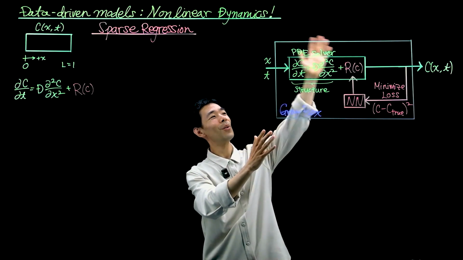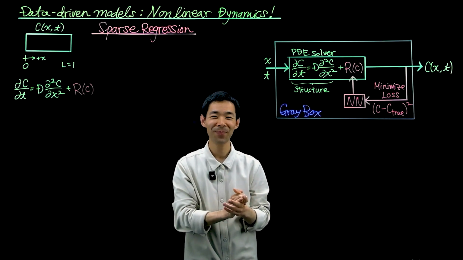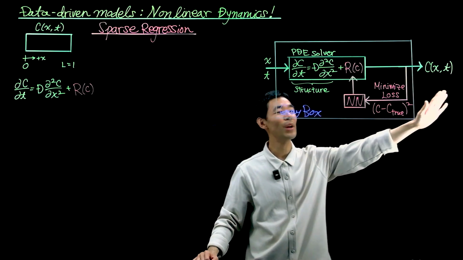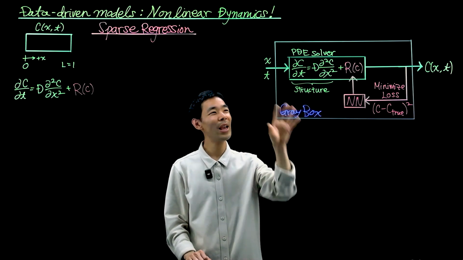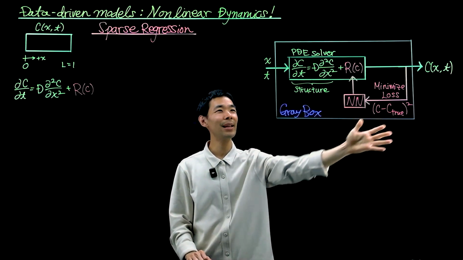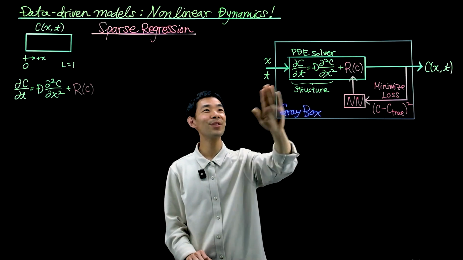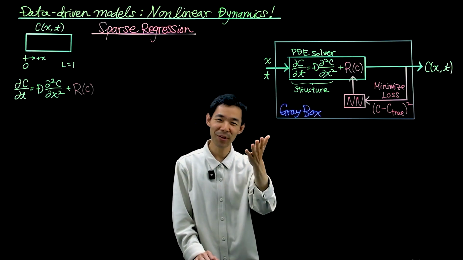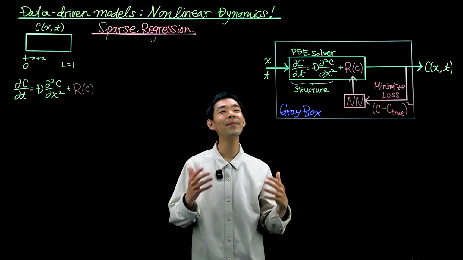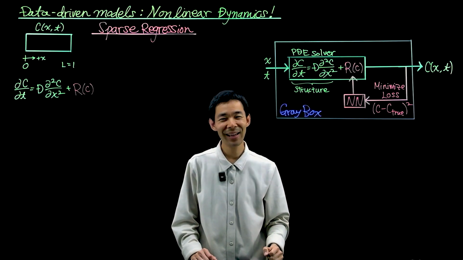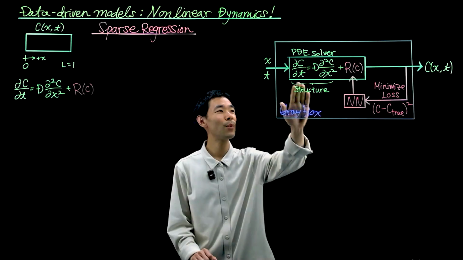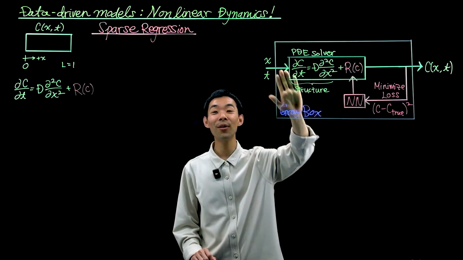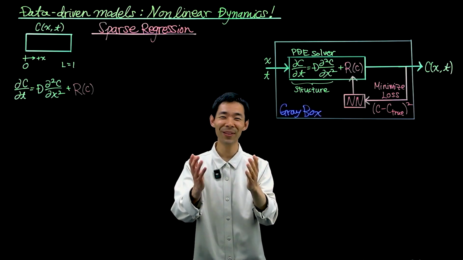Over here, we developed what we called the gray box model, where we have some kind of input, position and time coming in, and ultimately concentration coming out. But it's a gray box, so we have some transparency into what's happening with the mapping from position and time over to concentration. We know, based on your physical intuition of your experiments, that the system satisfies some kind of transient diffusion reaction system. So we wrote down the mathematical structure of a diffusion reaction system, and we can solve a partial differential equation numerically, which is what we considered last time.